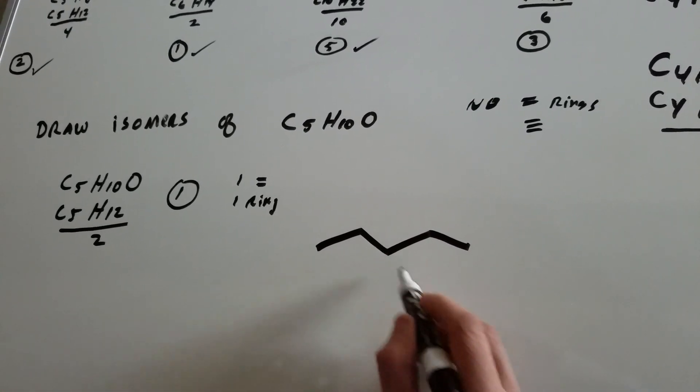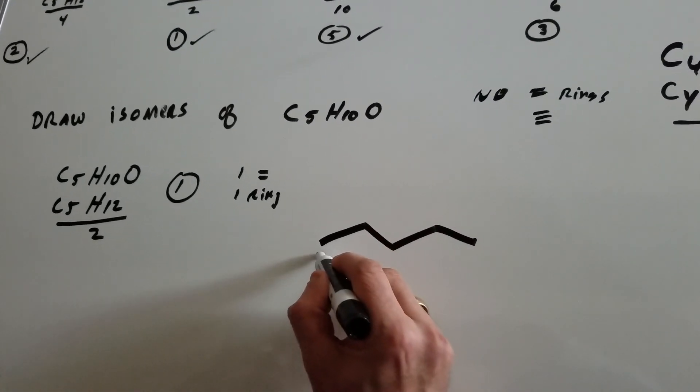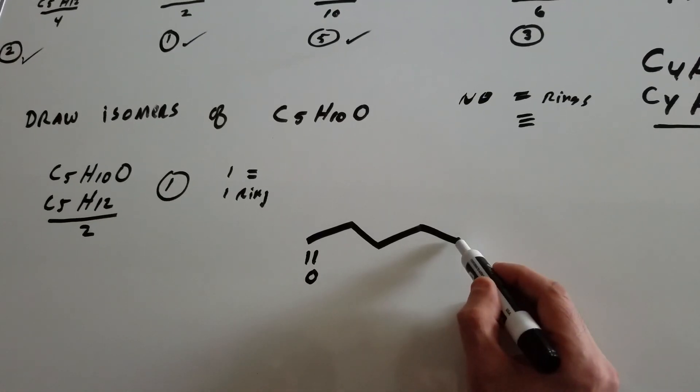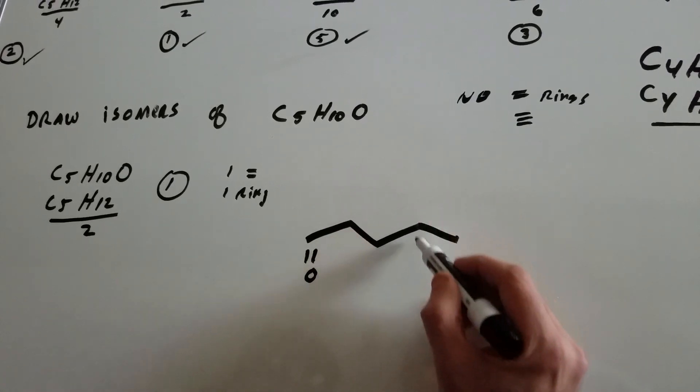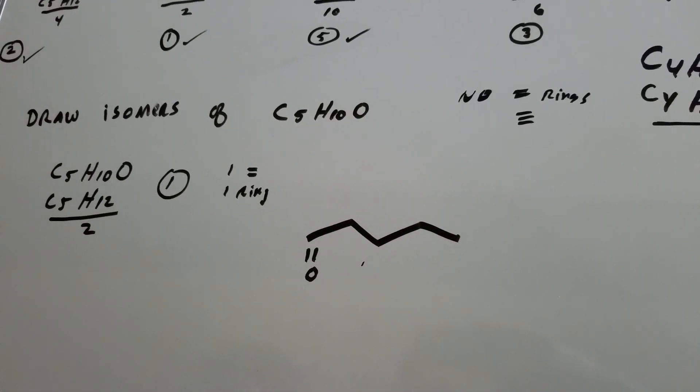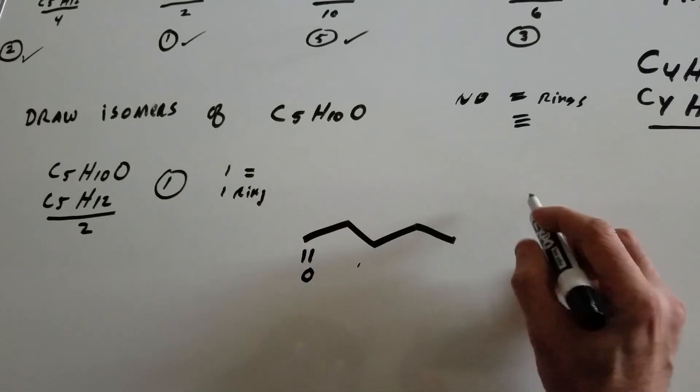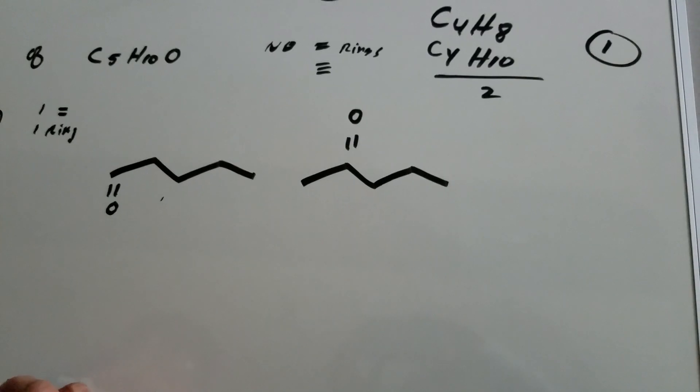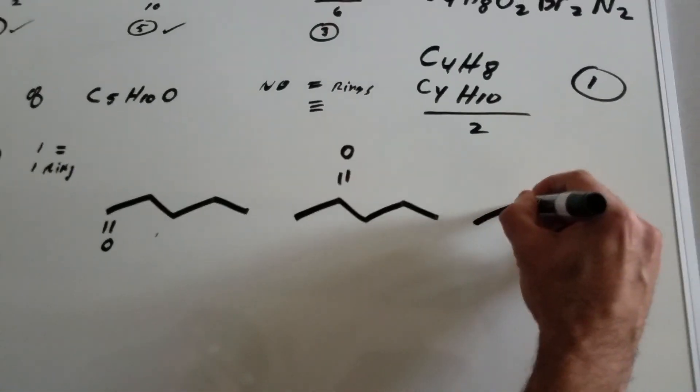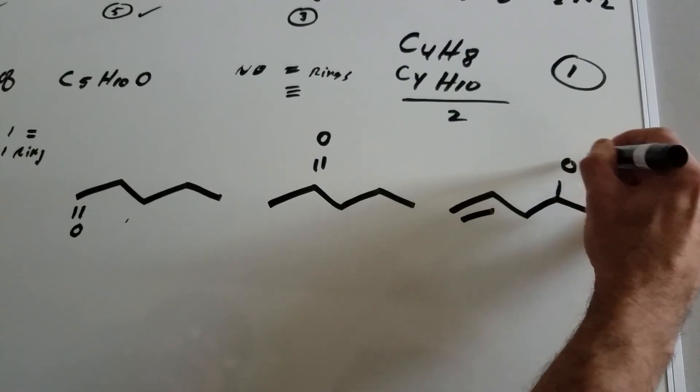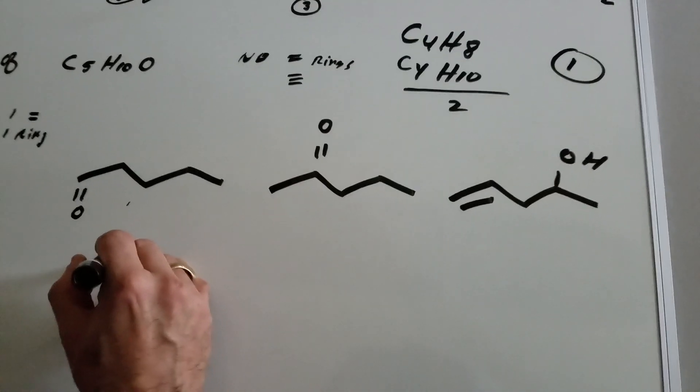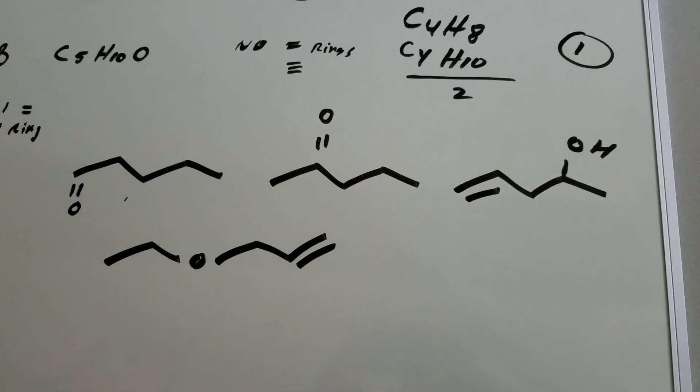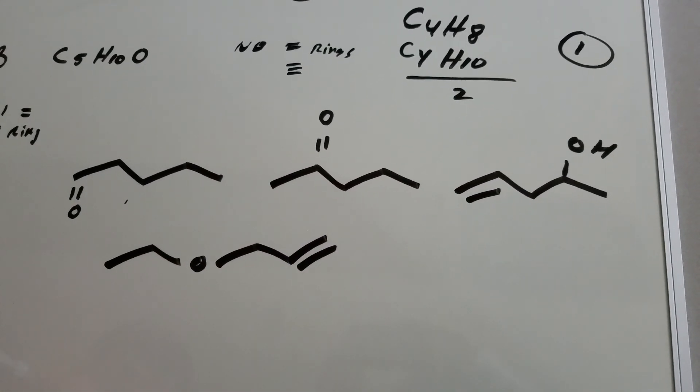So, what I can do is, let's just try, just drawing a few of them. I could put a double bond. There's my 5 carbons. I could put a double bond here, and that makes an aldehyde. And if you just want to quickly check it, 1, 2, 3, 4, 5, 6, 7, 8, 9, and you got your 10 Hs. Or, I could then move it over. The double bond could be moved over like this. Or, I could place the double bond somewhere like this. Or, who's to say, there must be all carbons. I could have some, in a straight line, I could break it up with an O.